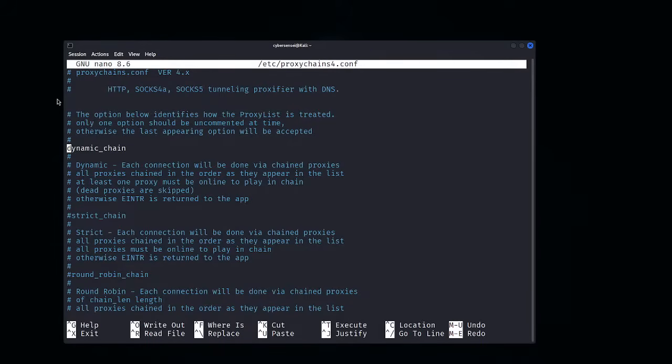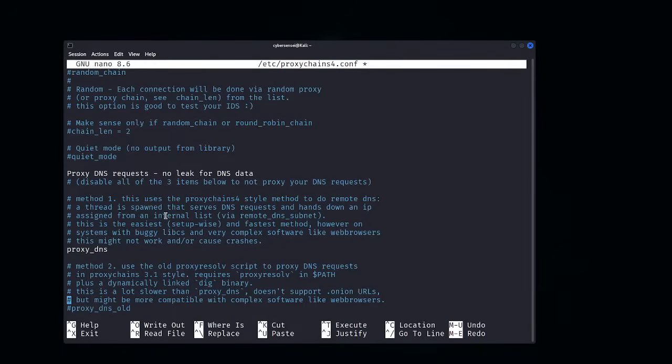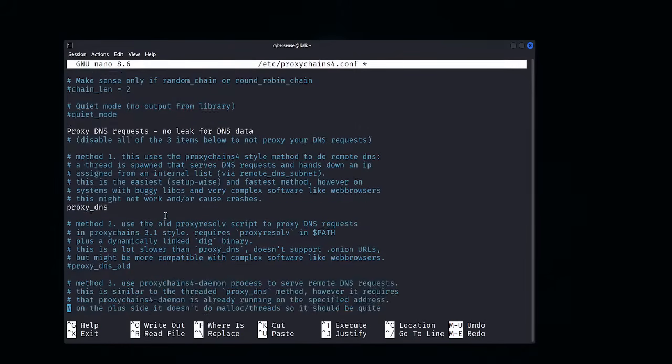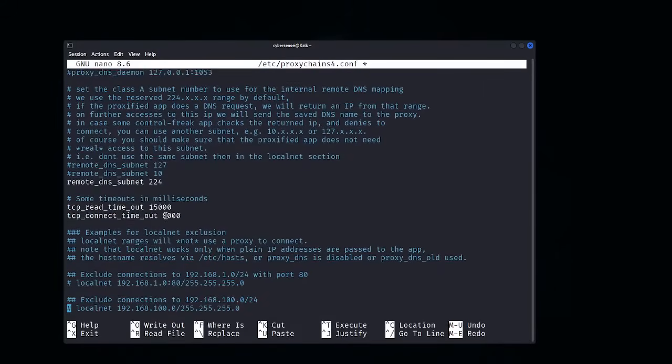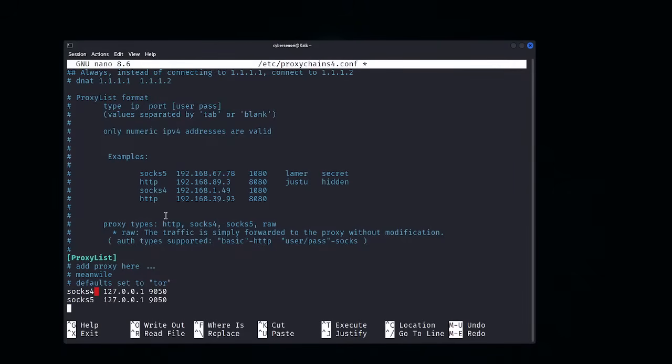Usually yours is going to be like this, so you can remove the hash. Come back down, and enable proxy DNS requests here, also this. Then you come down to the tail of the file.